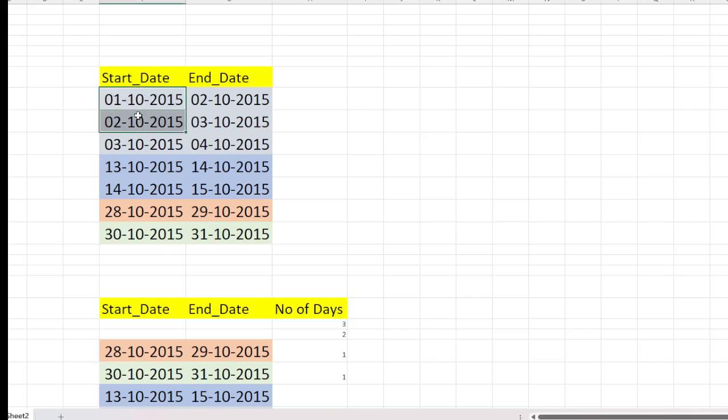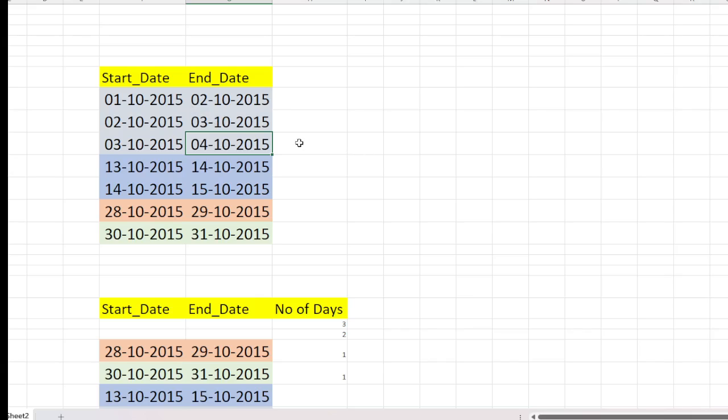So this 4th of October should not be present in this start date. Why? Because for this project the end date is this 4th of October, this project gets ended. So this 4th of October will not be present in this start date. I hope you understand this concept, right?